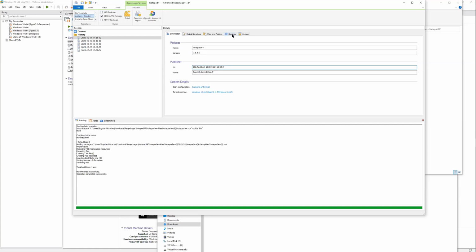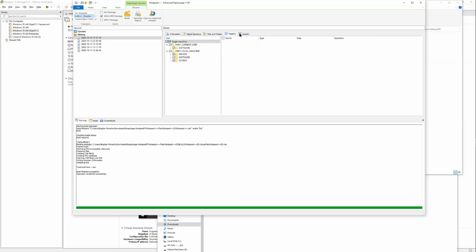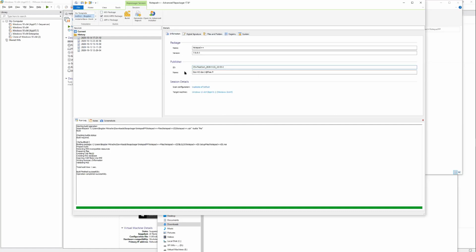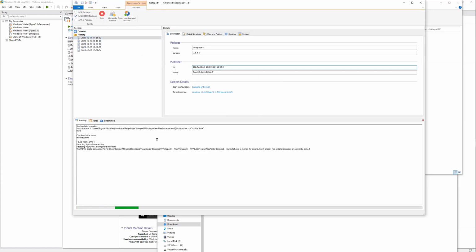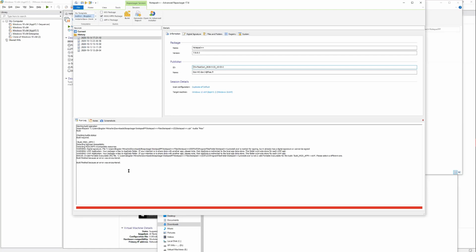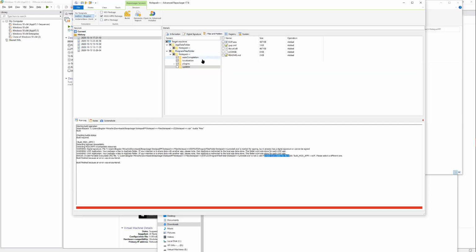So now, as I said, the same resources that get included in the MSI package also get included in my MSIX package. So you don't need to do a new repackaging session, you just hit the build button. And you have here a build log. And the build log says, hey, we have an error. Uninstall.exe is not a valid portable executable file for MSIX packages. Okay, that sounds logical. Let's go back and just remove that file from the system. And you just go here and you do it like this. And that's it. You've removed it.